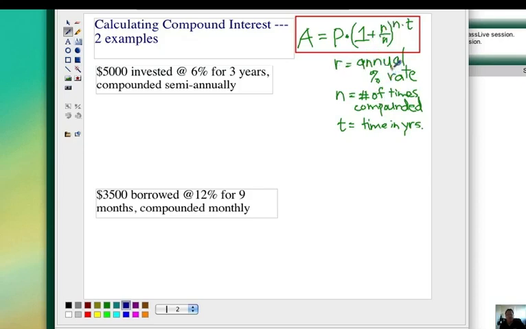So down below you see a little list here of what those variables mean. R is the annual percentage rate. Now sometimes they don't give you the rate for a full year, so you have to figure that out. But R is the percent over the course of one full year. N, which is the bottom here, is the number of times that it's compounded in a year.